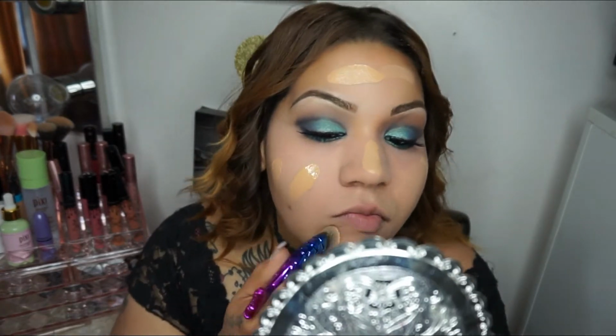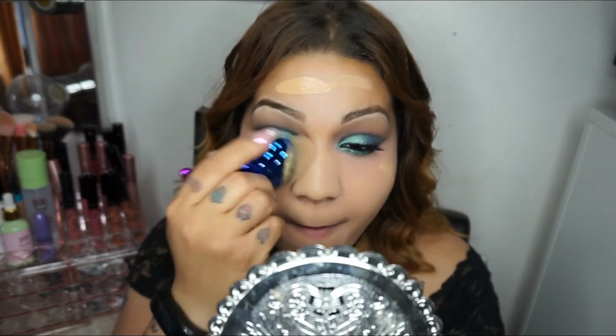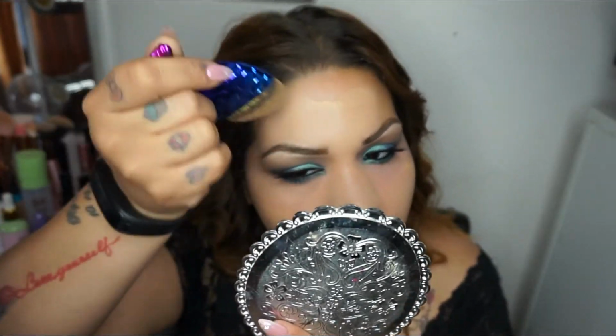Now I'm going to take my Jenny Styles Rainbow Fish brush and I'm just going to apply it all over my face basically. Just blend it into my skin. And I'm just going to blend everything in and push it into my skin with my L'Oreal Beauty Sponge.